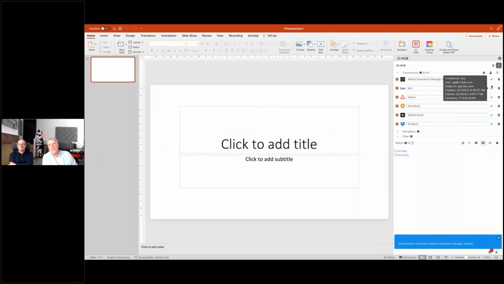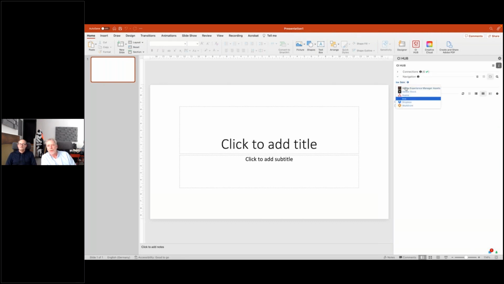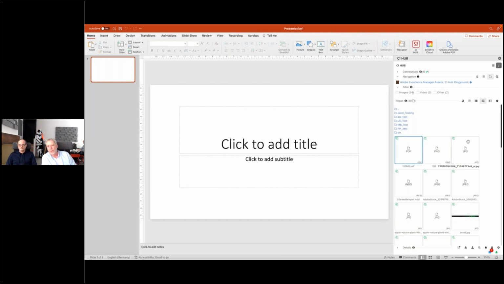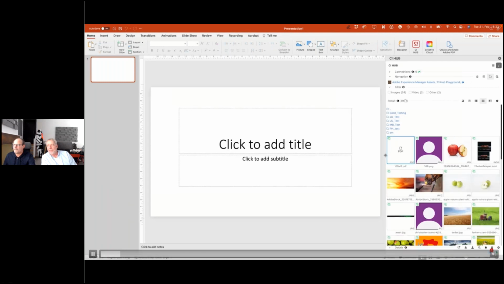And as you can see, you can easily navigate through the connected systems, switch to Adobe Experience Manager Assets. You see the folder structure, double-clicking folders brings you to the content of the folders, subfolders, etc.